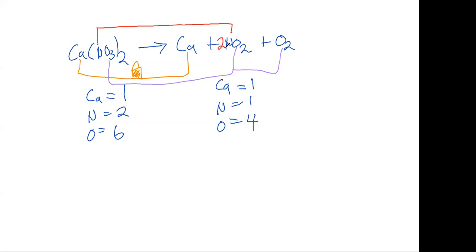If we put a 2 in front of this, then that makes this nitrogen 2, and it makes our oxygen, we have 2 times 2, so that's 4, plus another 2, 6. And so are we balanced now? Right? And now we're all balanced. And so that was the nice part about doing the nitrogen, is it balanced us, and so now we don't even have to worry about finding the ratio for our oxygen. But if oxygen wasn't balanced, then we would be looking at modifying those ones in order to get those numbers to work themselves out.